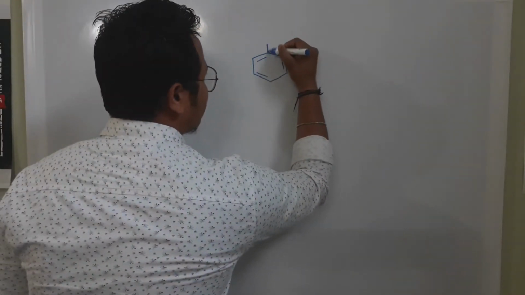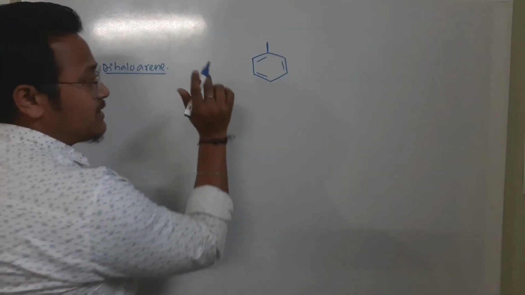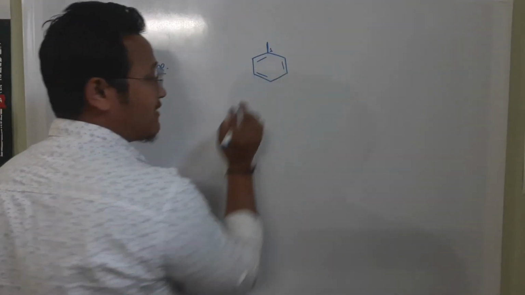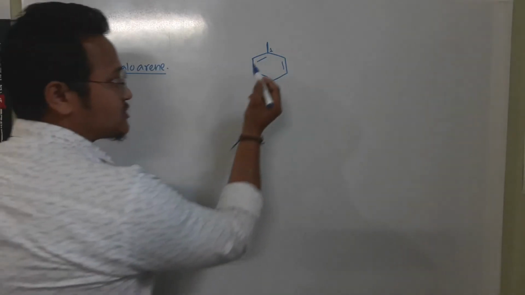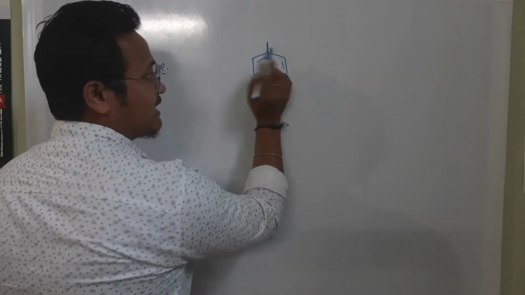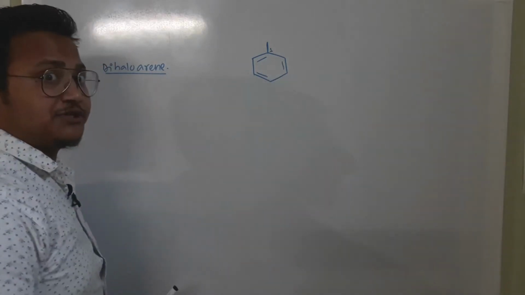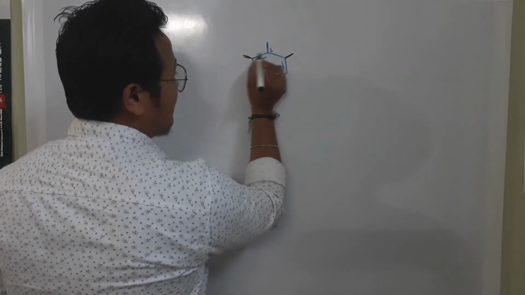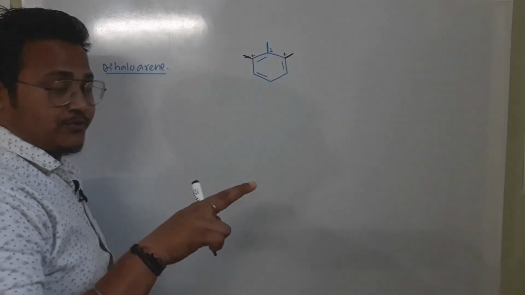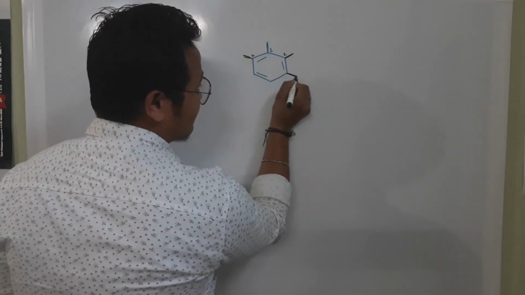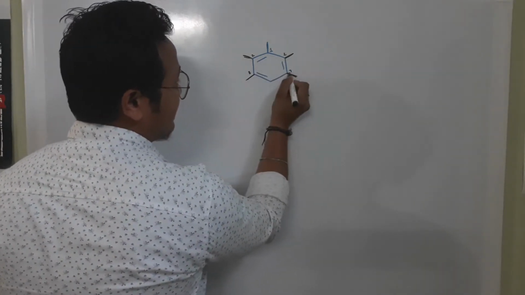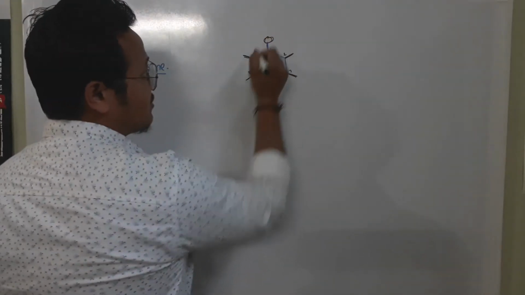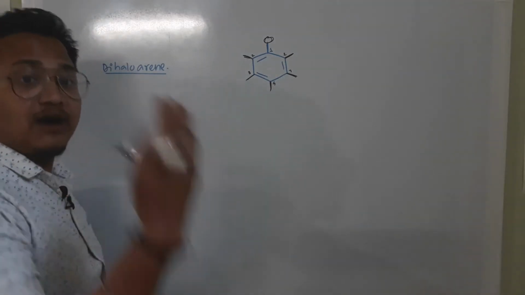Suppose I already have a substituted group here. If one substituent is already there, it will always occupy the first position, the first carbon. Now with respect to that carbon, if another group is substituted, we have to look at the positions. It can be 2, or it can also be 2 from the other side. If I come from this side, it will be 3, or from this side it will be 3, right? And this would be your 4th position.